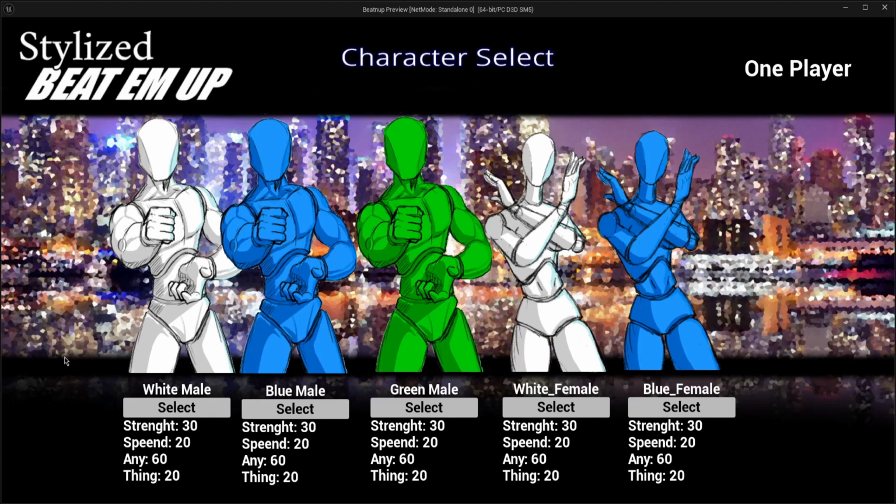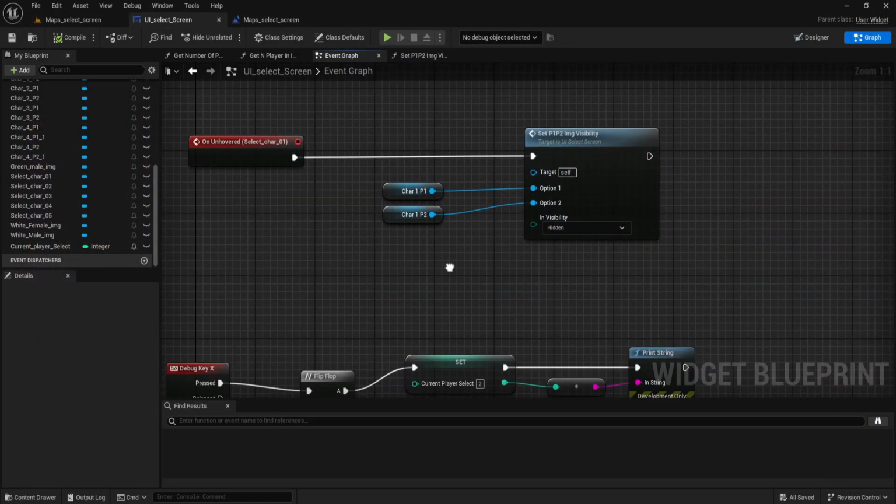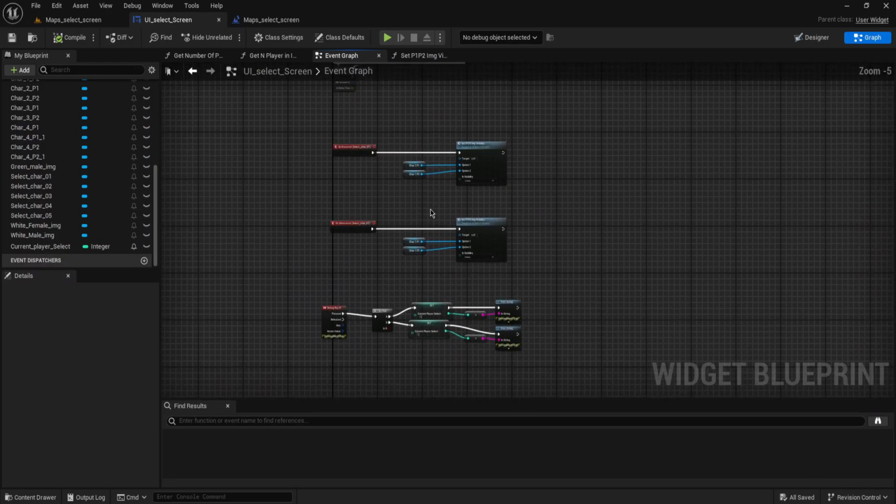I'll hit X to switch. I don't know if you can see, but I hit to select 2, and P2 appears and P2 gone. Okay, I switch it just with the mouse hovering, so don't worry, it's working the way that I want.